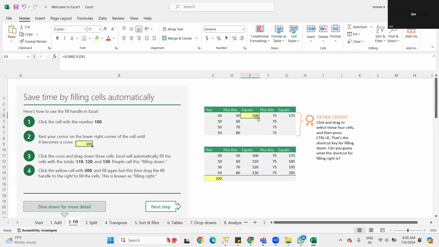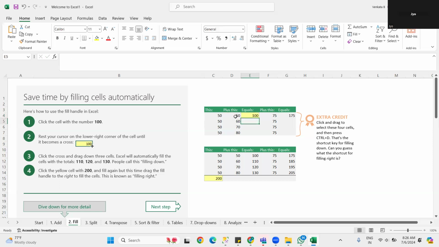Generally, the Fill option will fill the data from left to right, top to bottom, or bottom to top. It will fill automatically based on the data. Now here, if you see, 50 plus 50. What is the calculation? Using the equal to operator, you select this cell plus this cell.